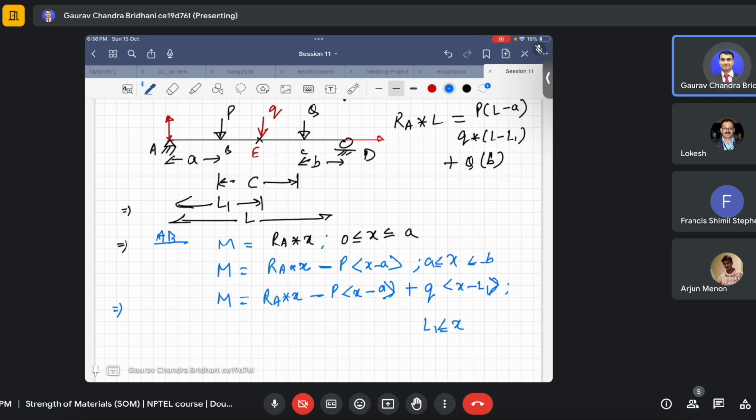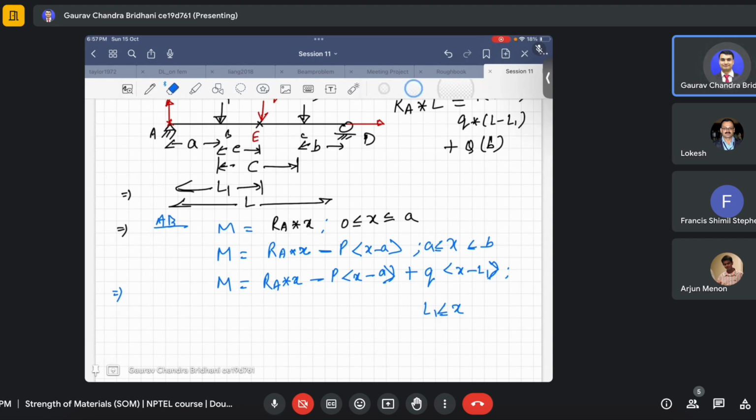So I have to define some distances. I will say this is E and this is F. Oh, I have already defined C. So I will write X being defined between A and less than or equal to A plus C minus E in that region. And this one is defined for X greater than A plus C minus E to A plus C.